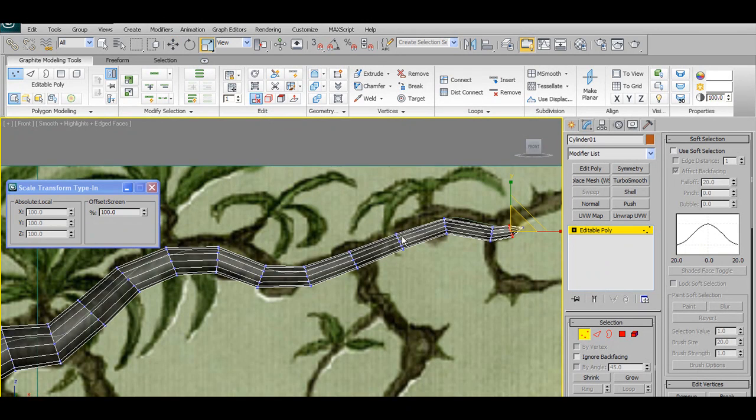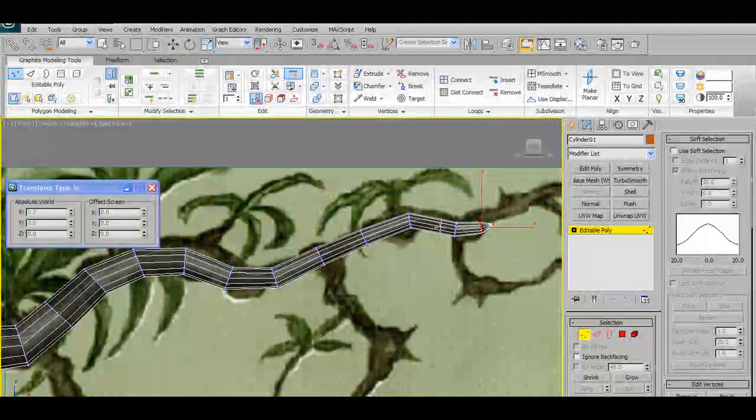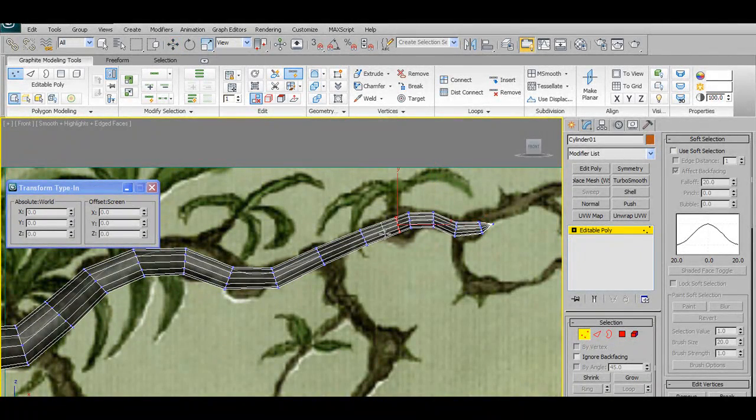So now the next thing I'm going to do is go through and reposition some of these loops along the length of the trunk in slightly better positions than the default positions that the extrude on spline gave them. So I'm just going to do that ever so quickly. I'll also go through and use the Swift Loop tool to add additional loops where I find that they are necessary, where I might like them to be. And as I add those loops, I'll select their vertices and reposition them.